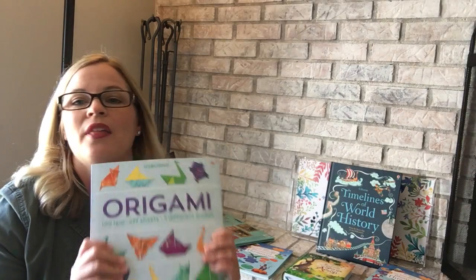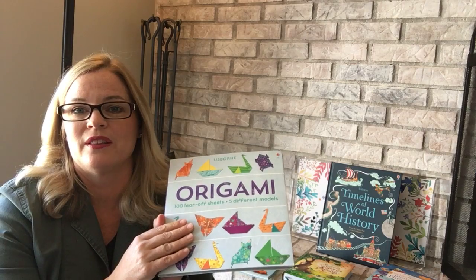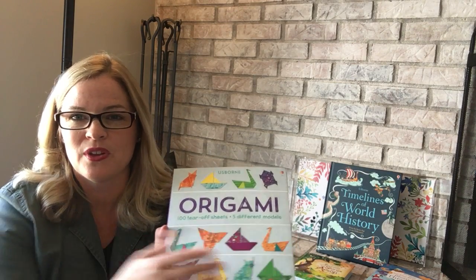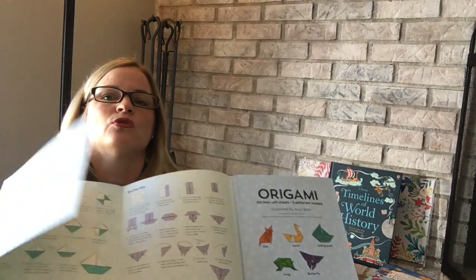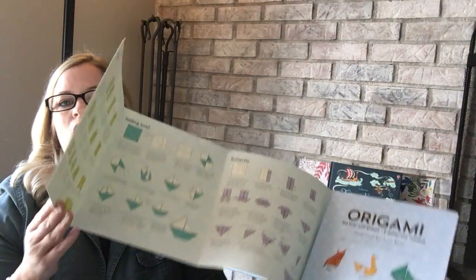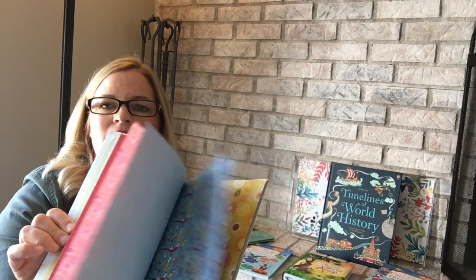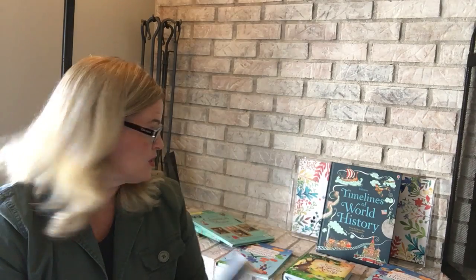This is just a fun one that I thought I would throw in there, and that's origami. Now, at our school, I know that the international studies were learning how to do some origami. They were teaching the kids a few things. And so what you can do with this is you open this front page up, and it tells you all the different types of origami that you can make. So there's a swan, a fox, a butterfly, a sailboat, and a frog. And then the beautiful colored pages inside, you can make any of those designs with them. So this is just super fun.